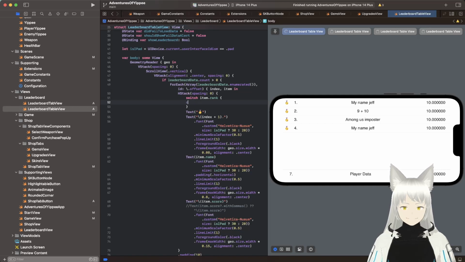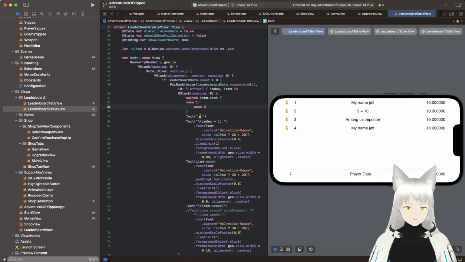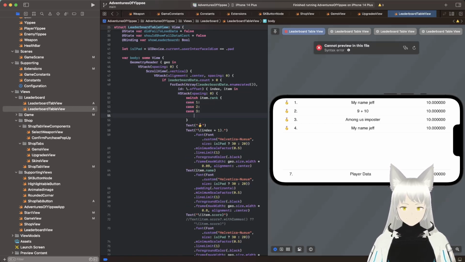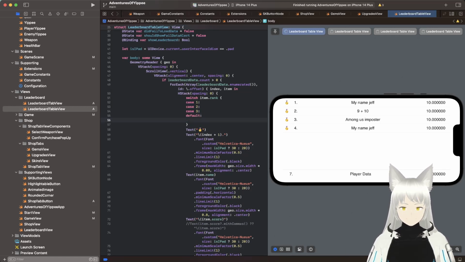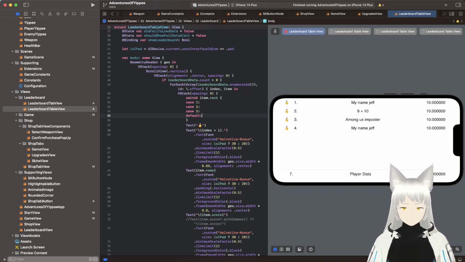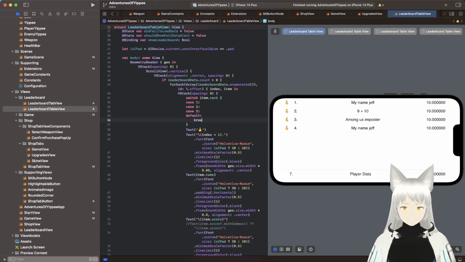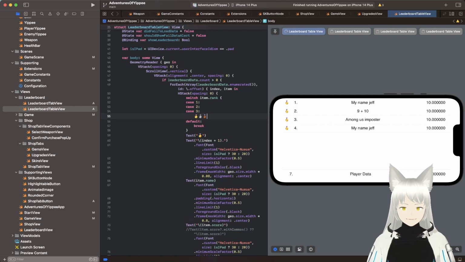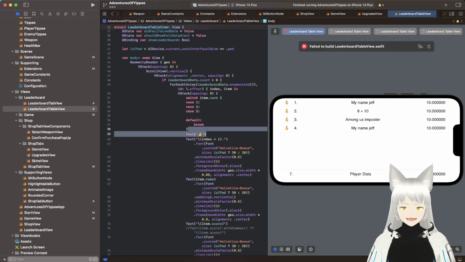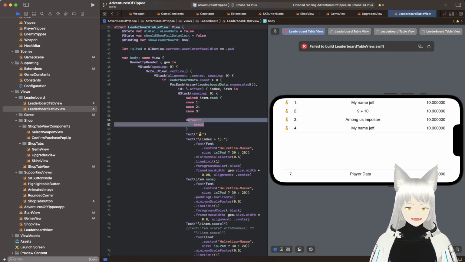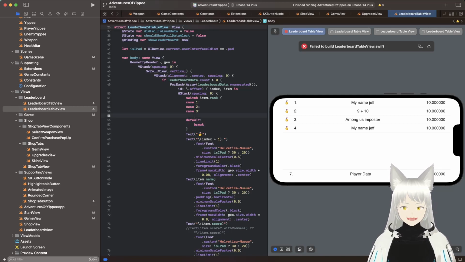Yeah, and we'll do little cases here. Default. I guess we don't have anything for default. Break. Yeah, that should be good. Because in Swift you always have to have a default in your switch statements. They're very strict about it.